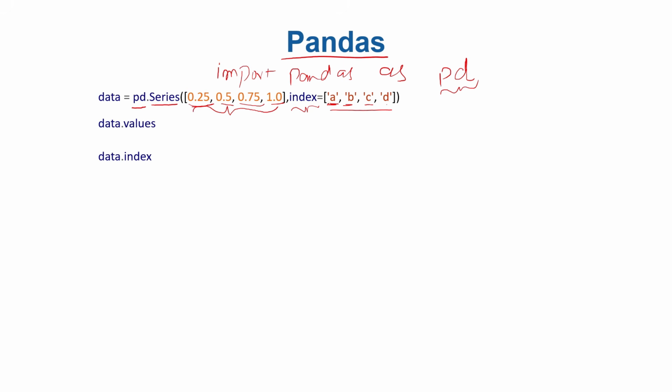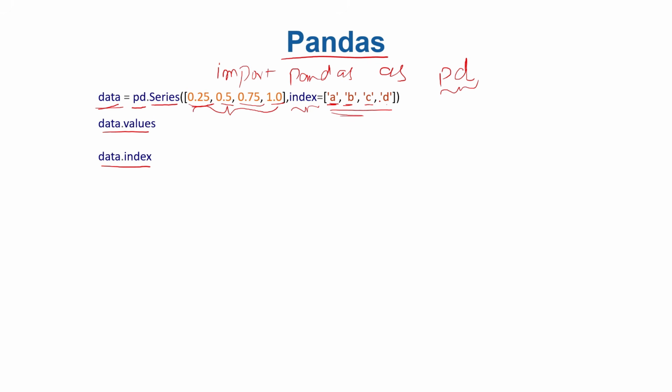So you can supply your explicit indices as well. If you do not supply the indices, the default indices are 0, 1, 2, and 3. But you can define your own indices in the way you want. Now, once this data object is created, you can call data.values and you will find the values. You can call data.index, and you will find the indices.